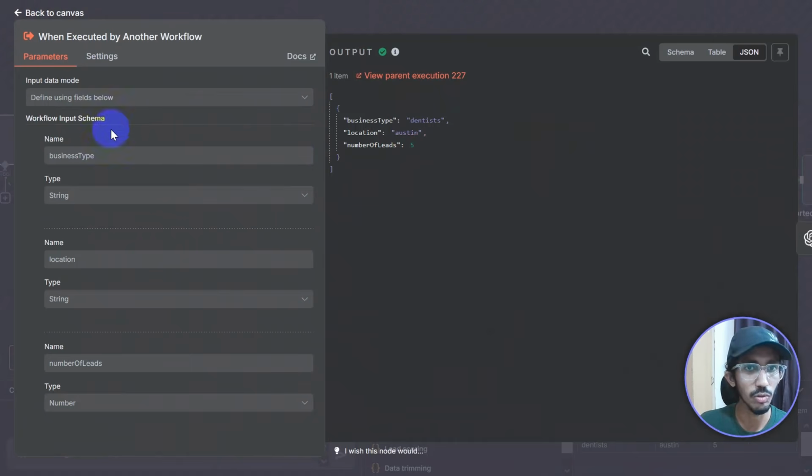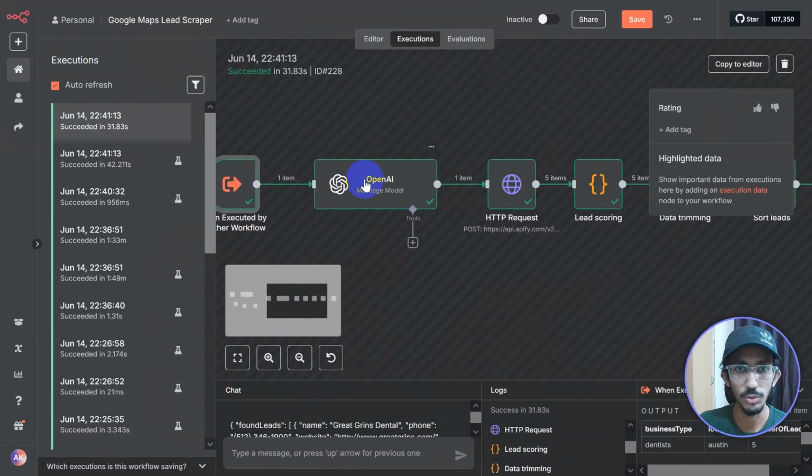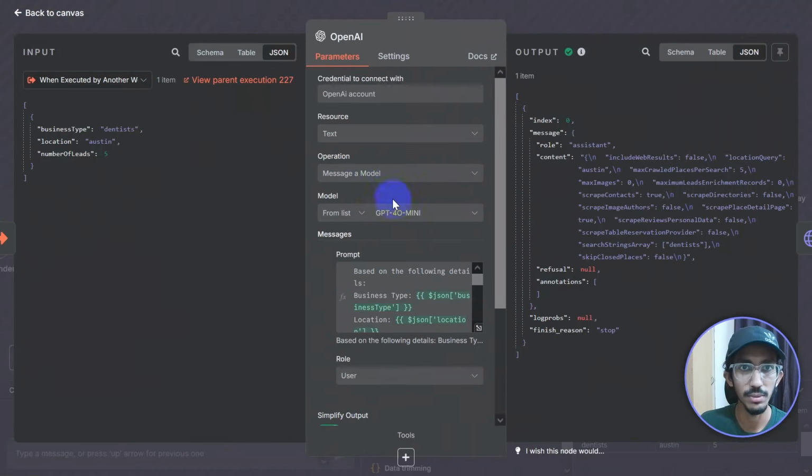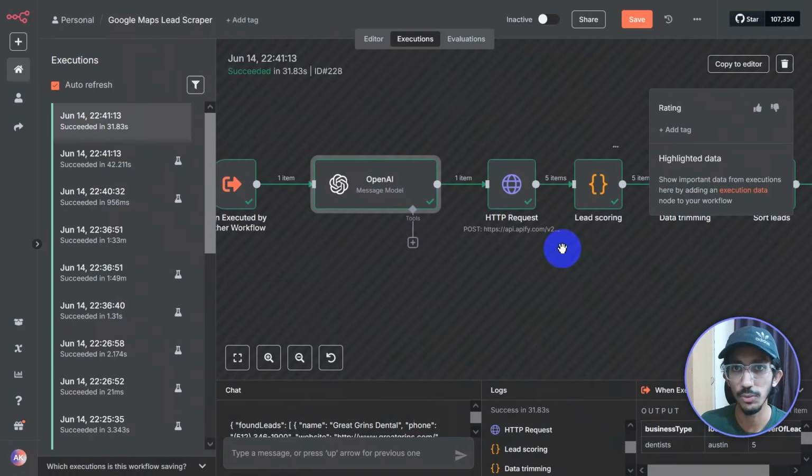So the trigger received the data from the lead finder tool in this format, automatically filled up by our agent. Dentists Austin, and the number of leads 5. Then moving on to our LLM agent, it received the JSON form in the data, and it returned the JSON output format in this fashion.